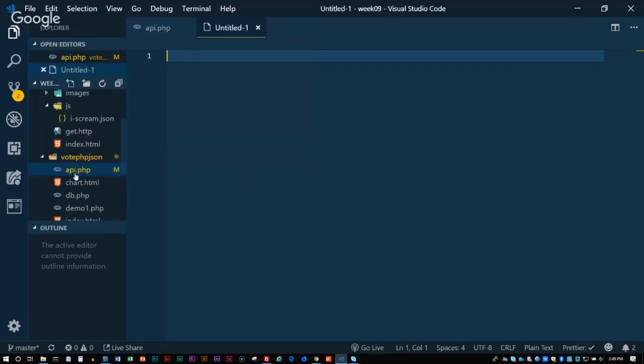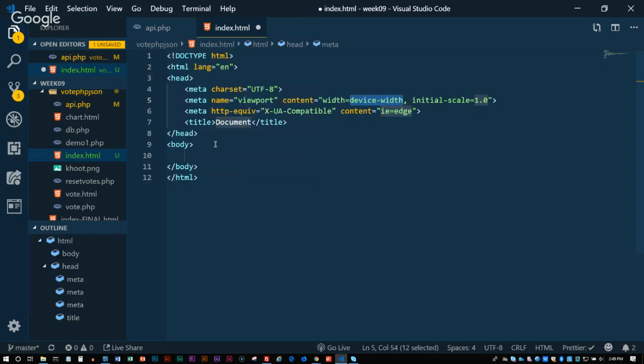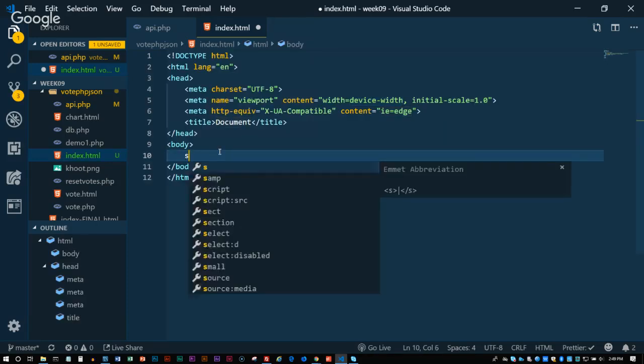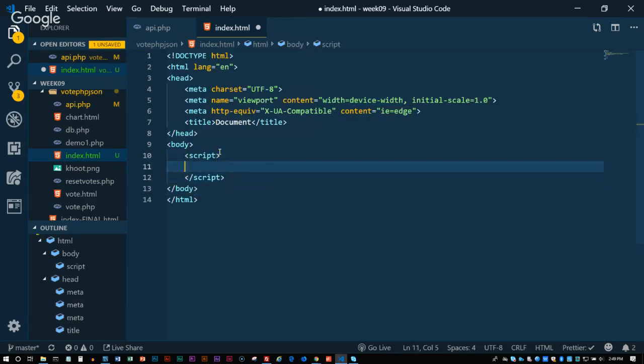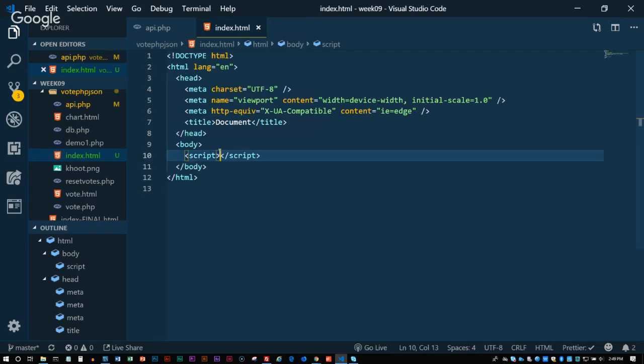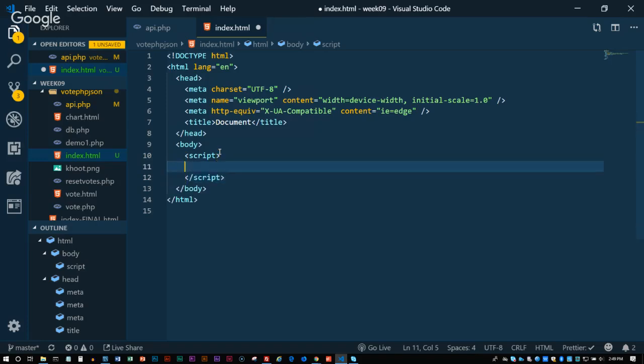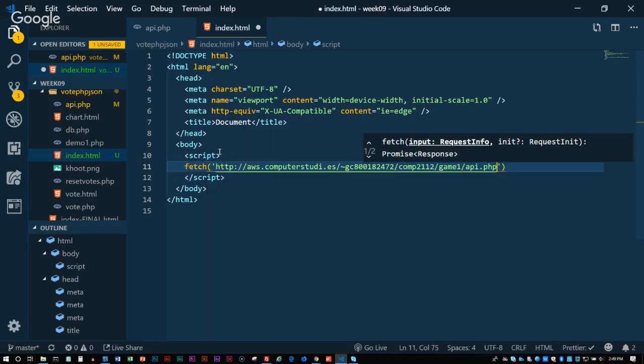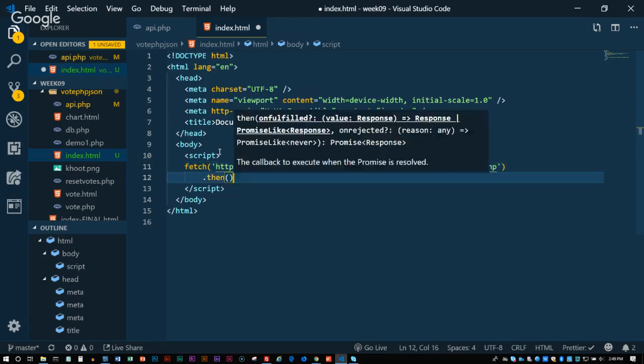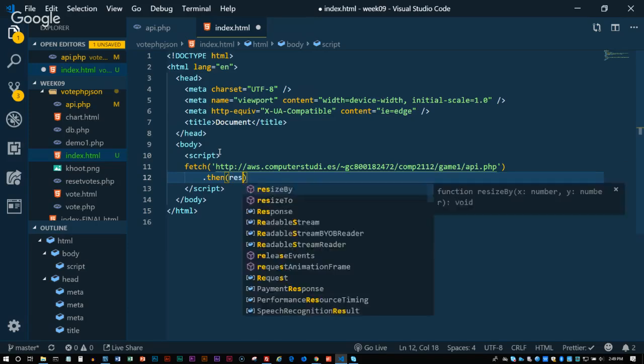I have another page like that? No, okay. Let me just say the same thing. Although I have to serve this in a secure way.